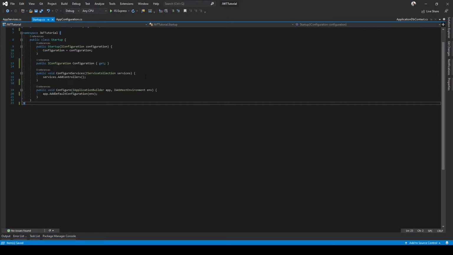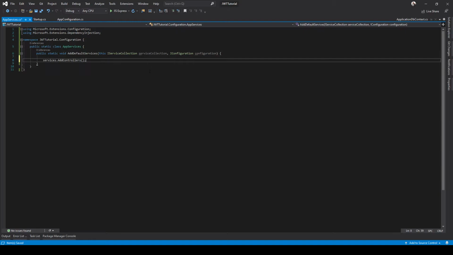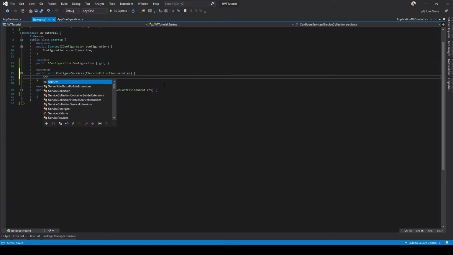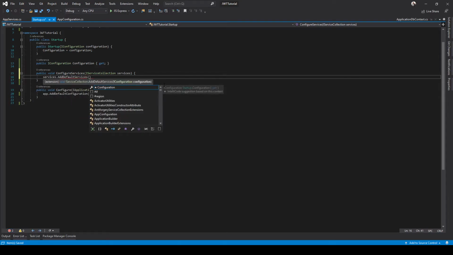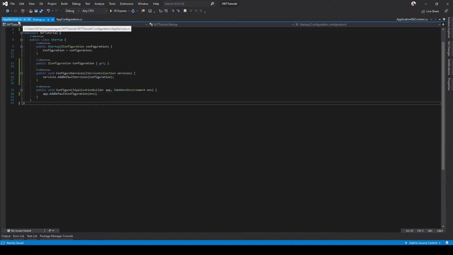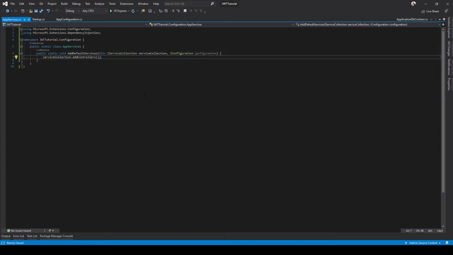Hop over here and we will take AddControllers, pop it in there, and finally we are now calling services.AddDefaultServices and we'll pass in configuration.